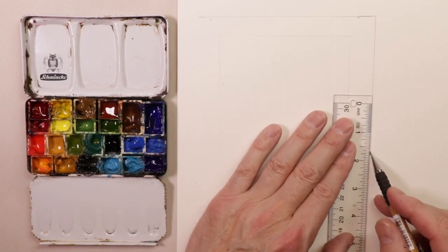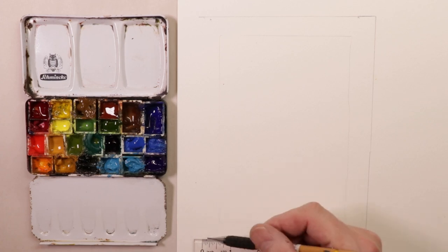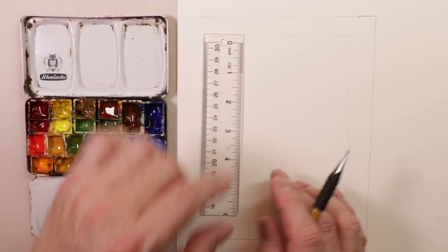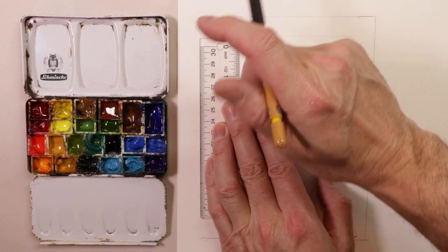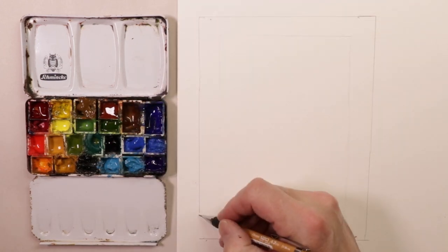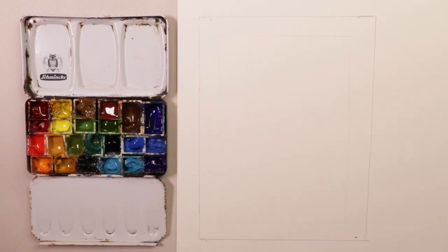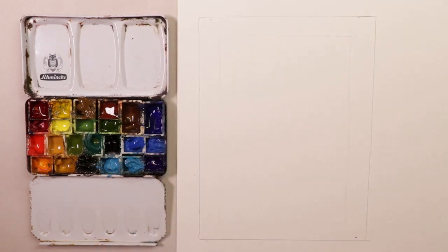So I'm just making my painting an inch larger all the way around. This way I have room to take that mat and move it around a little bit in case I want to adjust the painting a little bit. What we definitely don't want to do is paint your painting the exact size of the mat opening or the mat window, because then you don't have any room to play with. You always want to have a little bit of extra room. So you make your painting about an inch larger all the way around than your mat window or mat opening size, like that. So we have that. We're all set with our mat.